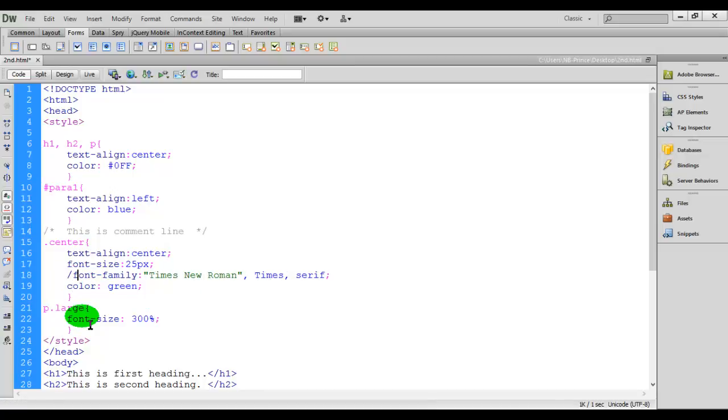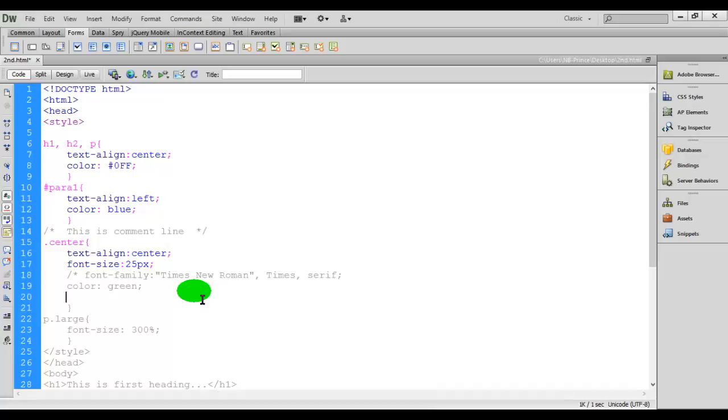So if we want to comment a specific CSS line or multiple lines, we can also do this with the same syntax, using the asterisk-slash. And now this line has been commented. If you want to comment multiple lines, you can use the same method.